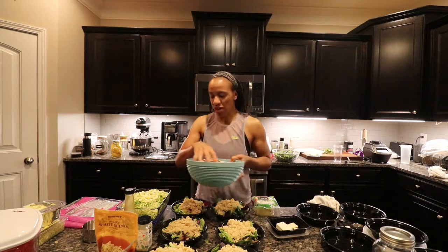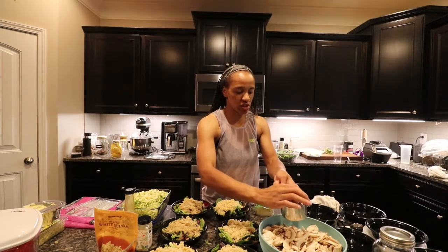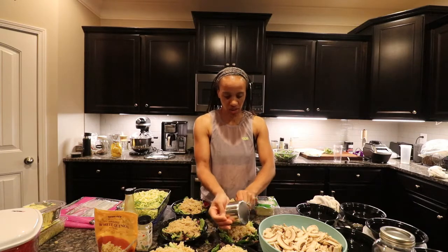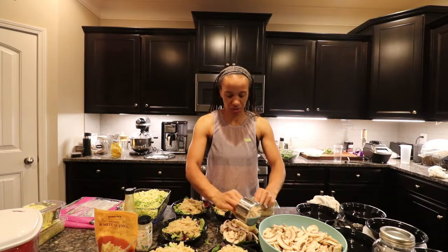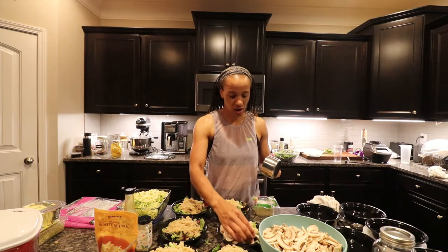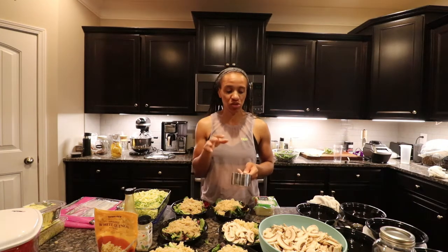So with my mushrooms, I do want to measure those out because they do add calories to the meal, even if it's just a low amount of calories. So 1 cup of mushrooms, and I'm just going to sit them on there. Just going to be some raw mushrooms. Now feel free to cook your mushrooms if you want. I just washed mine and cut them up. And it was about, I'm trying to think how many containers, 3 containers of mushrooms.